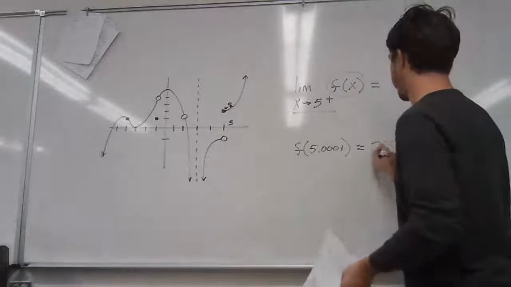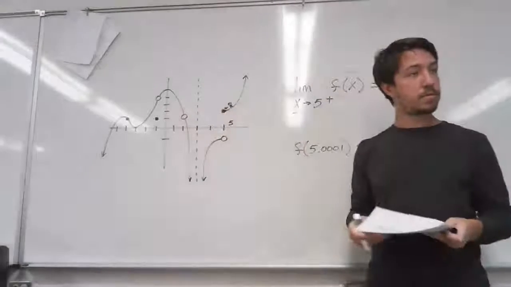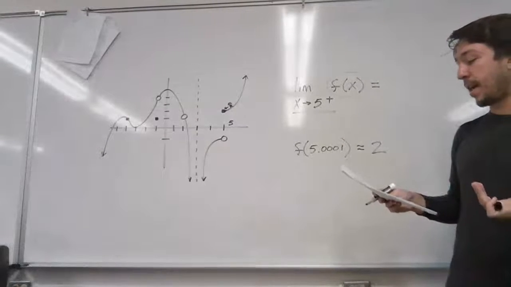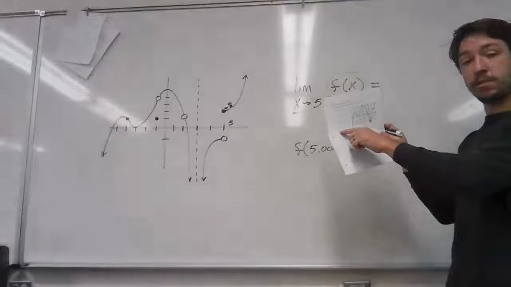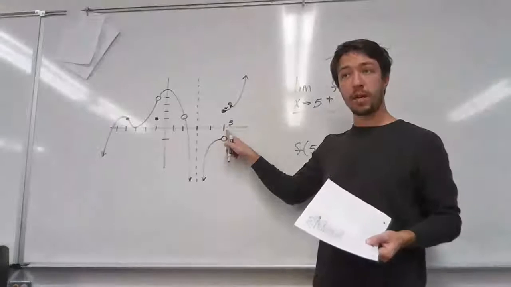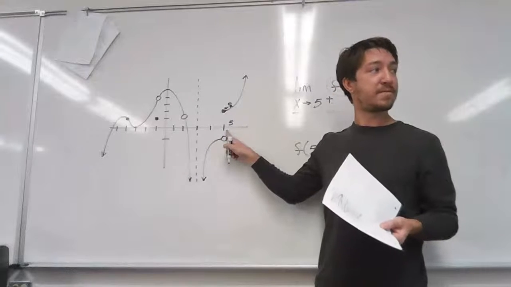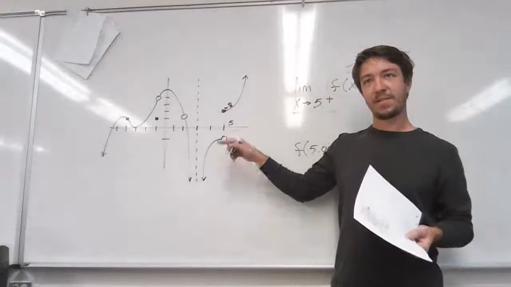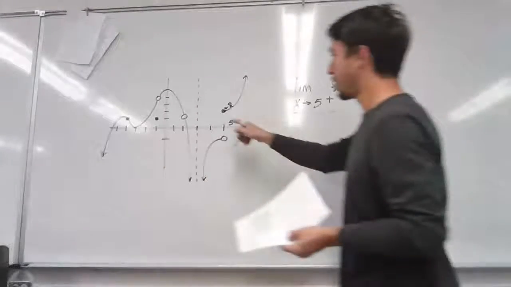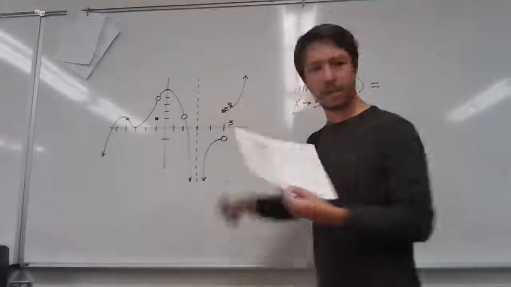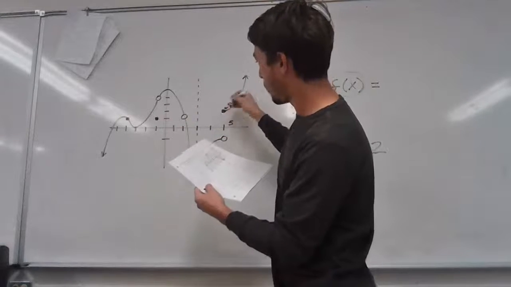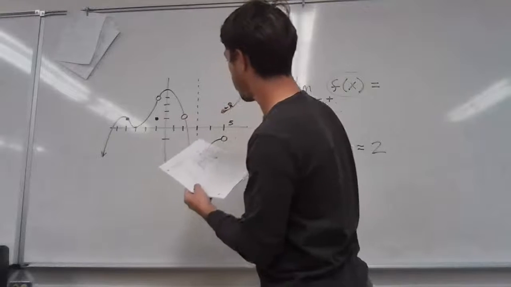The y value. Let's clarify this. So when I say f, what if I said what's f of 5? By the way, that's question D, f of 5. F of 5 means you go to 5 on the x-axis and you look at what's the y value. So don't forget your basics. Wait, you're saying look at 5 and then what's the y value? Go over to 5. What are you looking at? Then you go up? Like what are we trying to do?